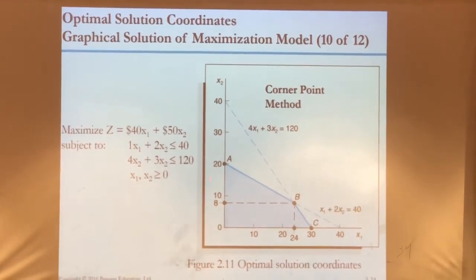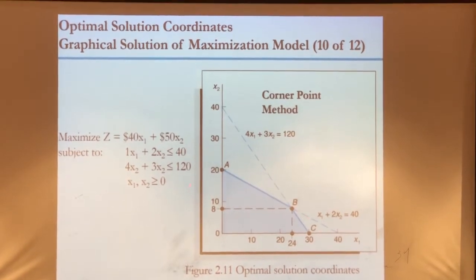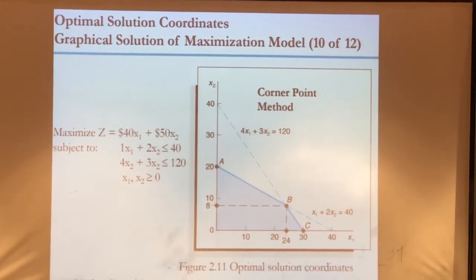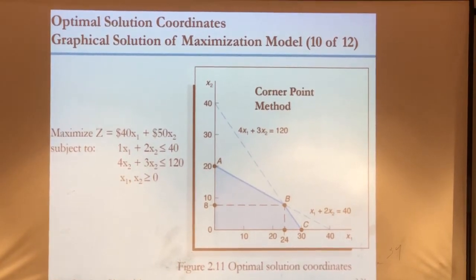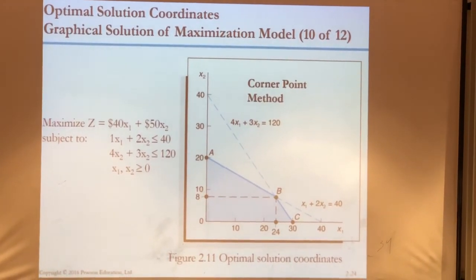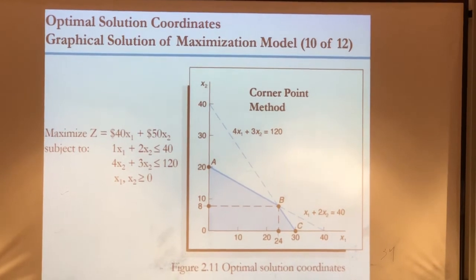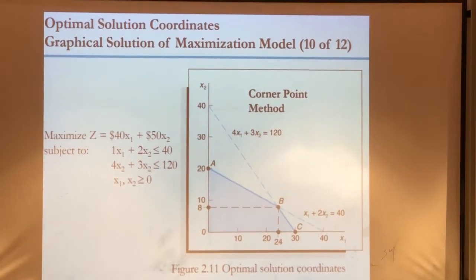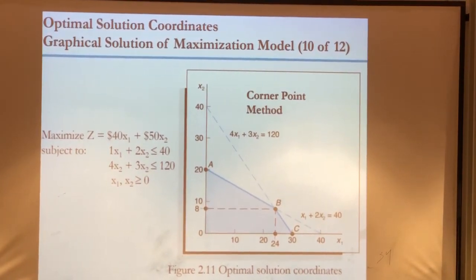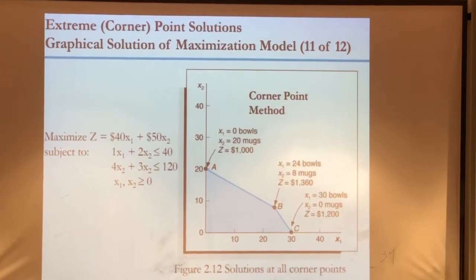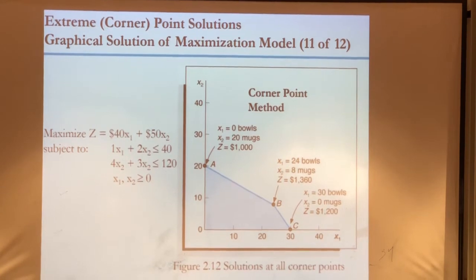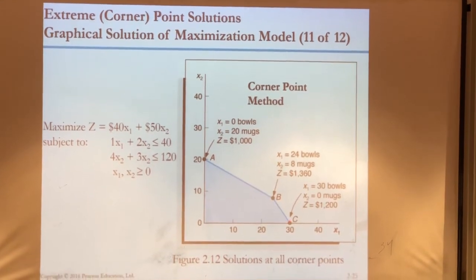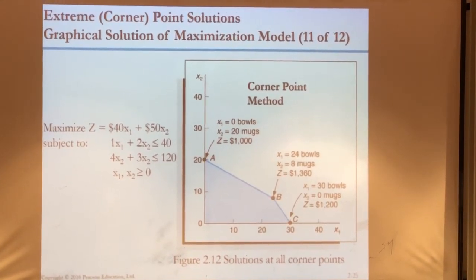Corner points, we have 4 corners, or rather the book has used only 3 corners. The 0, 0 corner is obviously not the solution. So there are 4 corners, but 3 are of course possible, where the solution may be. And we work out the profit at each corner point, and of course this is the maximum we are getting.